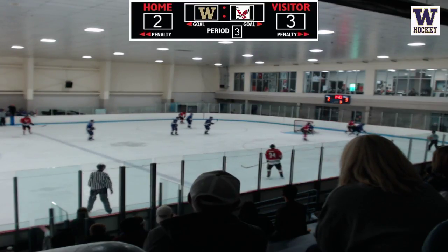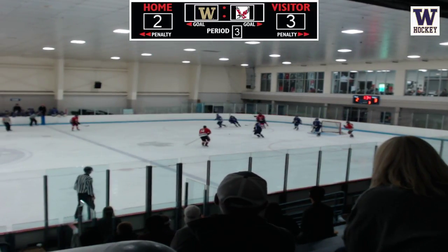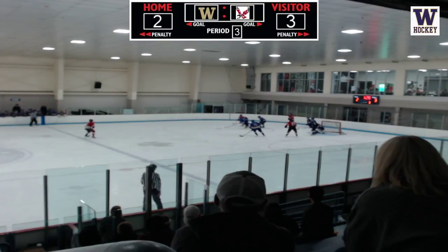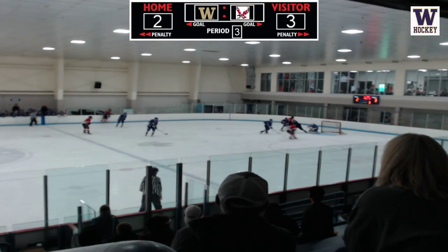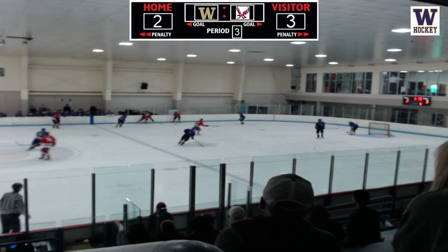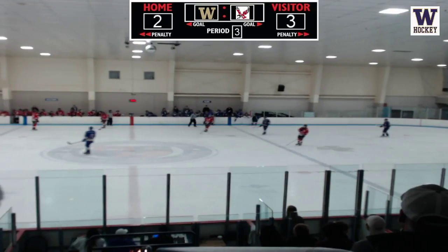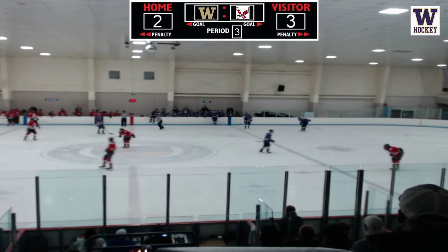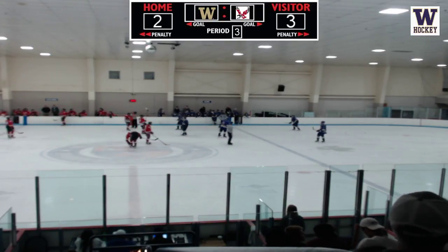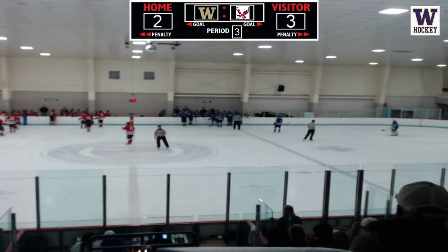Huskies need to skate hard here in the last minute 40 to get this puck back in order for them to get an offensive opportunity. Mason Freeman gets the puck but doesn't get the pass away. So still on defense, and you can see how tired he is out there working hard. Puck will now squirt out, and it will be Nels who sends it up and not out, keeps it in. Eastern Washington will keep this in. And finally, in the last minute, minute 15 left now, goes off of a player and we'll get a face-off and a change. Referee signals to a timeout taken by University of Washington by Coach Matt Clayton.